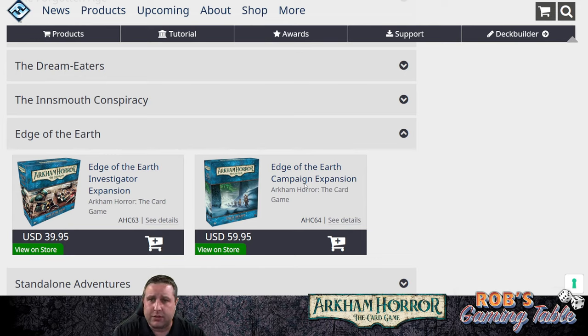Because when players buy the revised core set, after they've played a couple times, they're going to be like, I want an expansion. I want to find out if these light blue boxes right here are the next logical step, at least at the current time, right? Because these come out soon.